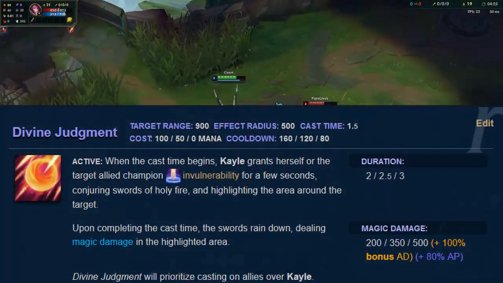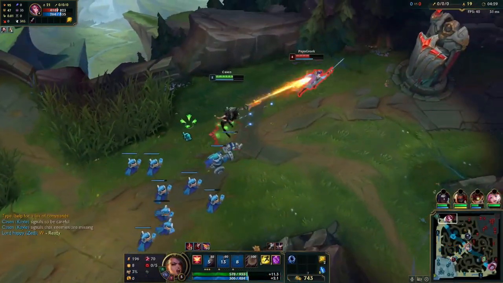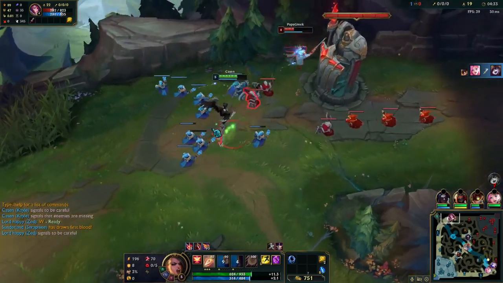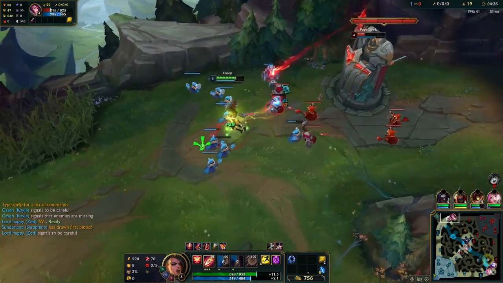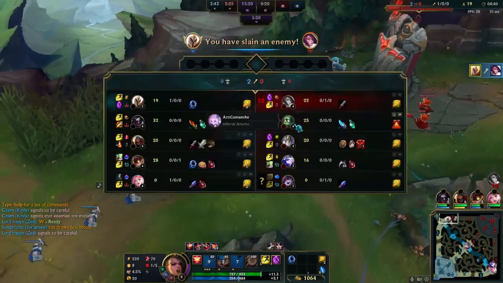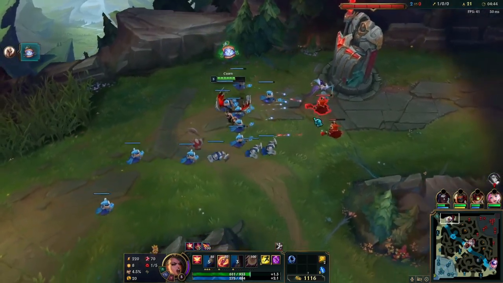Kayle's R lets you select a target and make them invulnerable for a couple seconds. After a short delay, damage will be dealt around the target. Kayle can't attack during her ult animation. Kayle's ult is really good. Like, a good Kayle ult can literally win you the game. Being able to ult the ADC, or whoever is carrying that game. It also deals a nice little bit of damage once the explosion goes off.